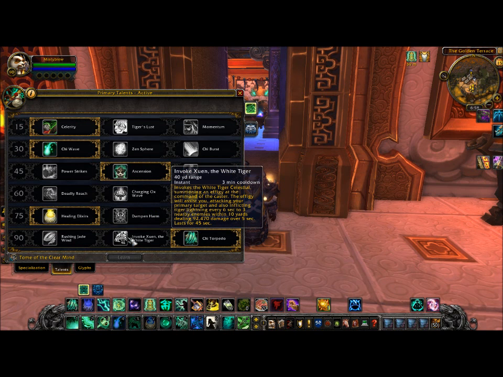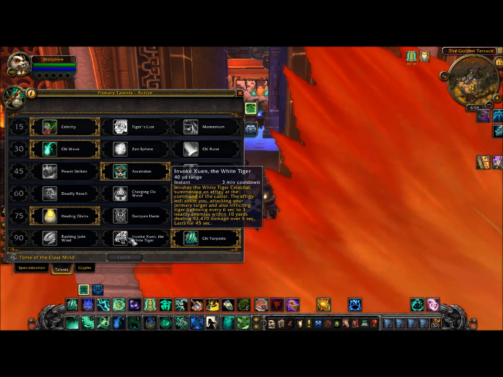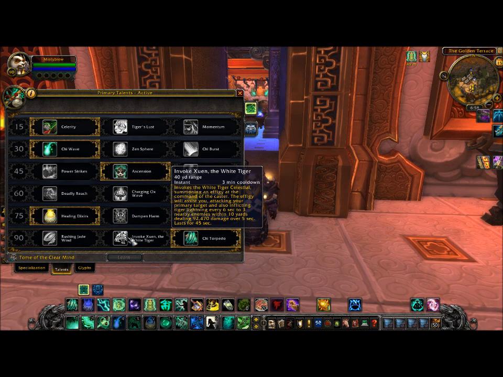Invoke Xuen, the White Tiger, is a Windwalker ability. I love it as a Windwalker, but it's really no good. It could be good for a Mistweaver if you think about it, because it's dealing damage, and that damage is going to heal. It attacks your primary target and inflicts Tiger Lightning every 6 seconds to 3 nearby enemies, which deals 92,470 damage over 5 seconds. So that would probably be useful if you think about it, if you want Eminence to work pretty hard. I might try that sometime, actually. It looks fun as a Mistweaver, but I use it as a Windwalker, no problem. It's a really cool-looking ability, because Xuen has a really cool model.